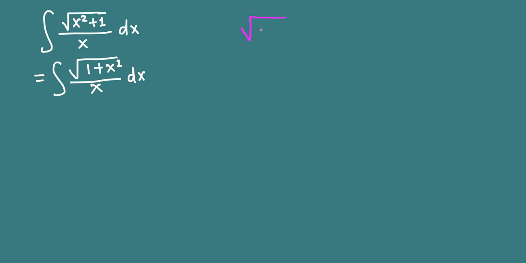In this case, we have root a squared plus some function of x squared. In this particular question, a is 1 and u is simply x. And we know whenever we have a squared plus u squared, then we make the substitution u equals a tangent theta. Okay, now we do the same thing here. Let u be, u means x in our case, so x equals 1 times tangent theta, so x equals tangent theta, and we want to convert this integral in terms of theta.